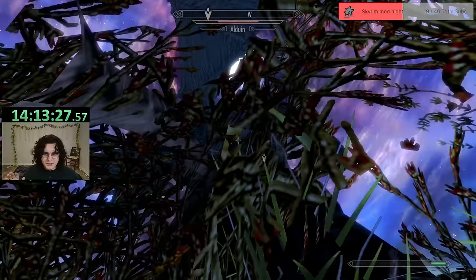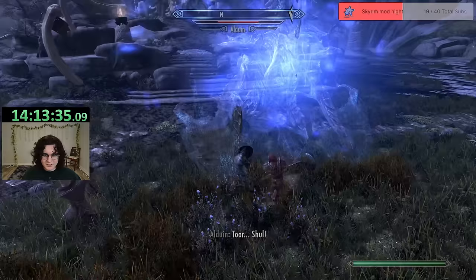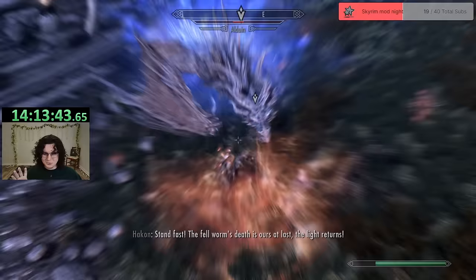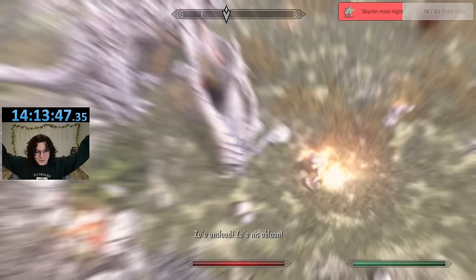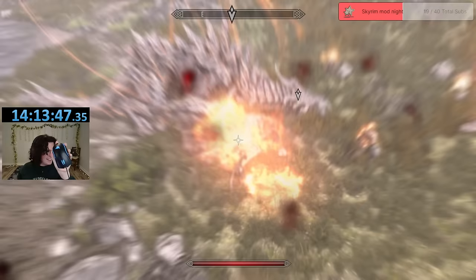Okay, we need to use Dragon Rend again. Okay, land, please. My biggest fear with this fight is that Alduin would land really far away every time, and we just wouldn't be able to catch up to him. Okay. And time. That's time. 14 hours, 13 minutes, 47 seconds. That is Skyrim mouse only. That's how it's done.